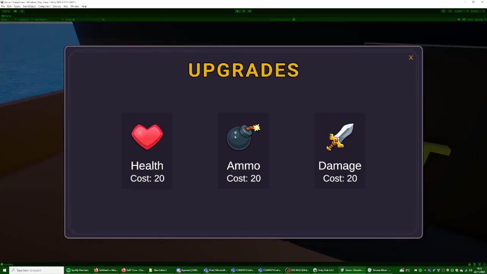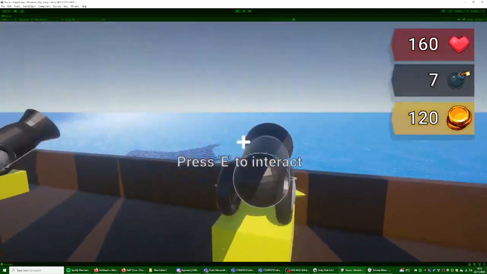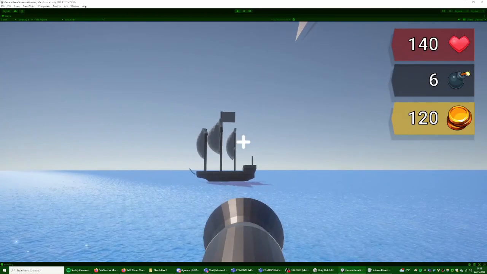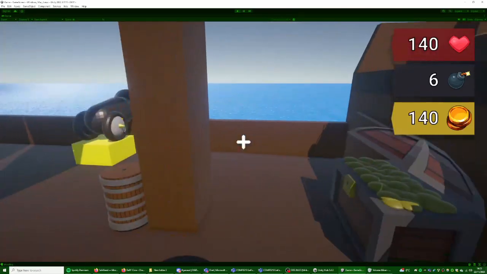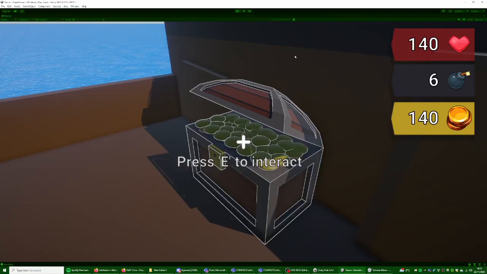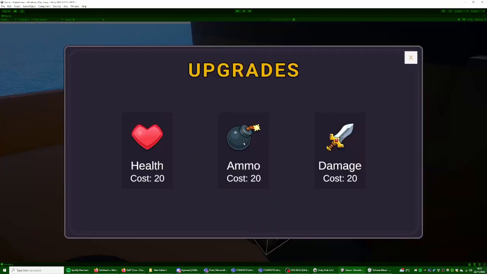So when I interact with the chest and then click the X, I need to press E again to. Wait, what is firing at? There we go. I need to press E to come in, and the X button doesn't quite work. You get stuck on there. Okay. But right, I have 140 gold. So wait, how much else do we have left?